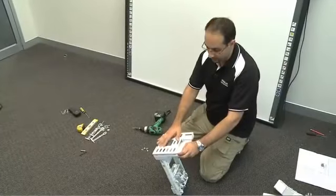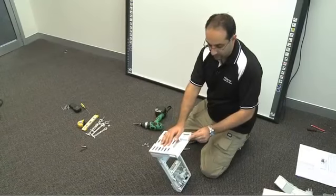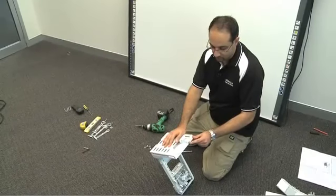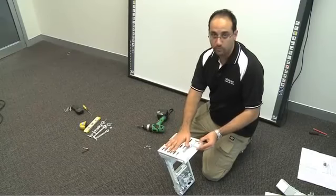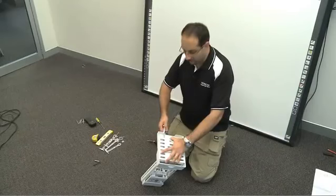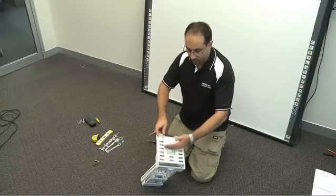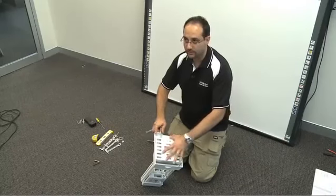To release the plate, you need to take a final step of tightening this with a 10mm spanner or ratchet, or the Allen key provided, until the wall plate gets released. The reason why we tighten this is, as you can see, as you're tightening it, it moves the plate in the right position to release it.